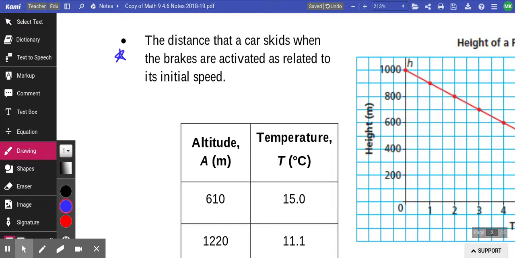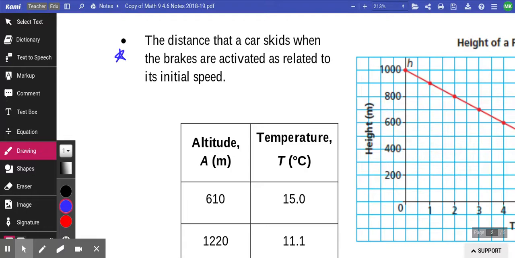And it is possible that you're traveling a little bit faster. So you could be going 100 kilometers an hour, or you could be going 100.1 kilometers an hour, 100.2 kilometers an hour. You could be going that little bit faster, and if you went that little bit faster, you would skid that little bit further. So that would be continuous data because there are moments in between. When I'm driving my car, it doesn't just go from 0 to 100, although it'd be pretty sweet if it did. Right? It slowly gets up to that point.